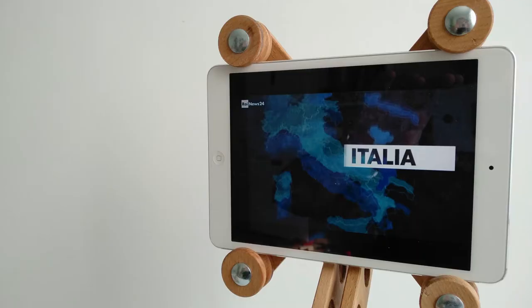Now we will proceed with the construction of the arm. Subsequently, we will make the head and the supporting pliers, very particular. Finally, we will make the base.